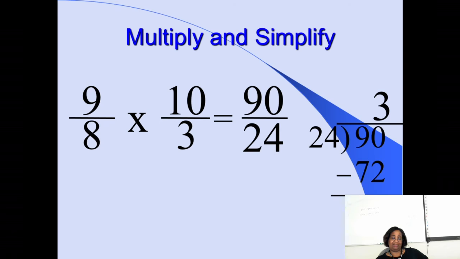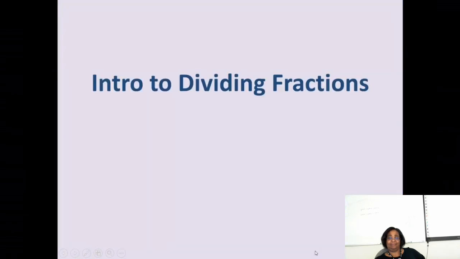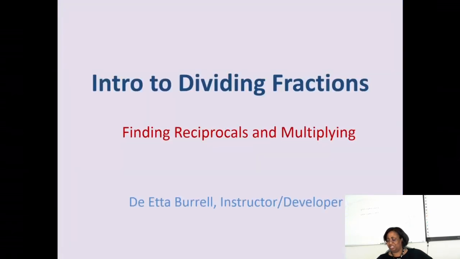So if you did not cancel, you'd end up with 3 and 18 over 24. But 18 over 24 can be reduced by 6. And your final answer better be 3 3/4 if you do it the long way. Now, I'm just doing it the long way here without cancellation to show you that you can do it without cancellation. I just don't recommend it. You will have a higher propensity to make a mistake when you have bigger numbers to deal with. But you don't have to listen to me. Let's talk about division. What's a reciprocal?